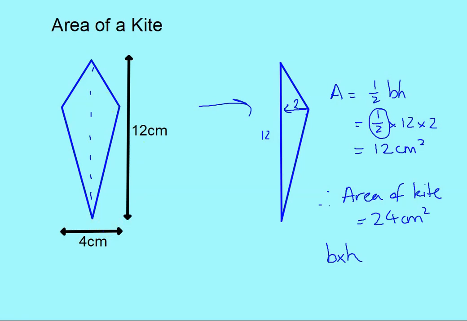So what we decided to do, very similar to the trapezium, if we call this A, and this one, oh sorry, I didn't mean to cross that out, silly me. Call this one B. What we're actually doing is the area of a kite is just half AB. AB just represents dimensions, so it's half times 4 times 12. That's 24. It's just a bit quicker than doing the two triangles, but if you forget it, then you can just do the triangles. It's not a problem.